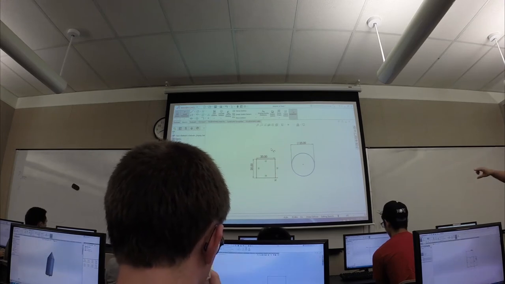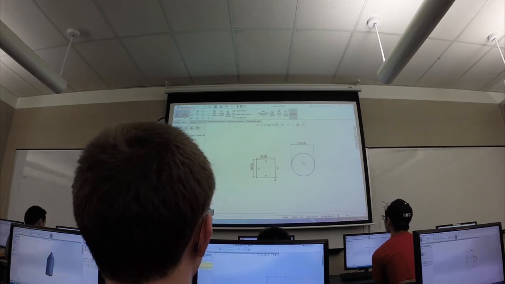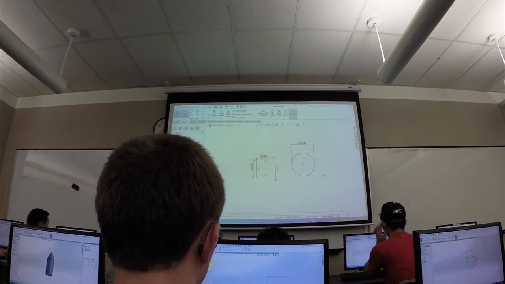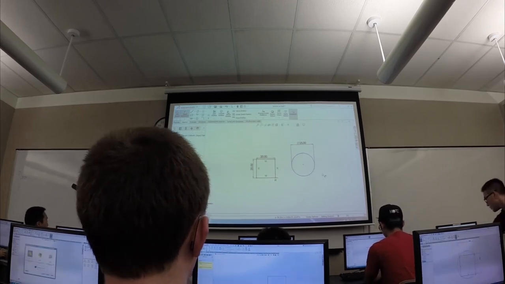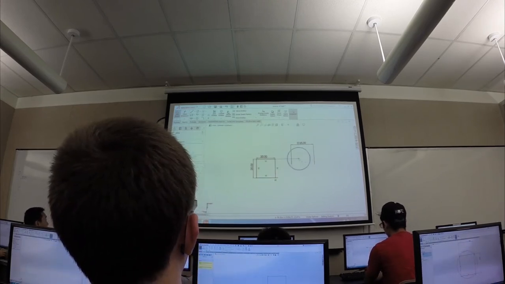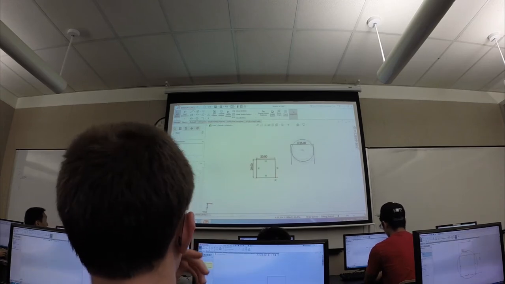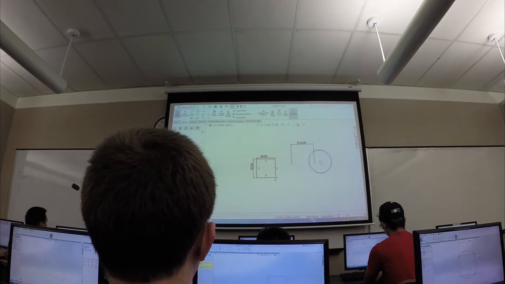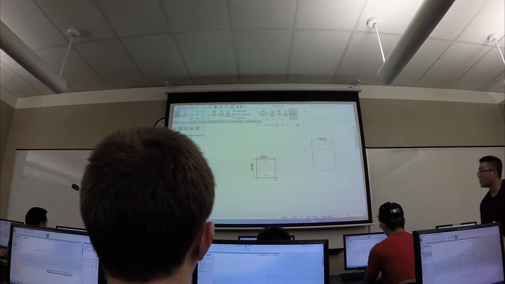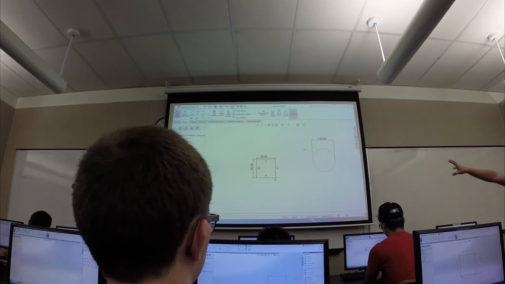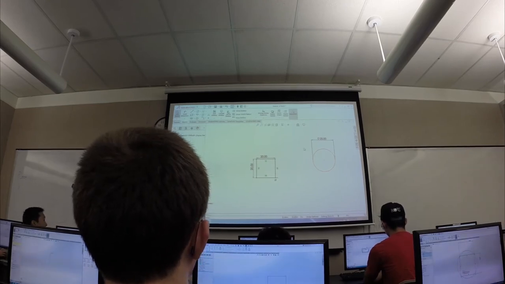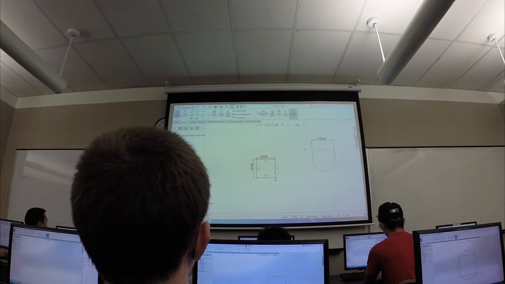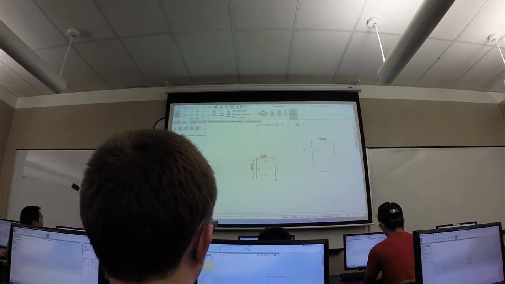But you notice that the sketch is still blue. It's because it's not really grounded to anything. If I wanted to, I could drag this circle around wherever I want, right? It's because it's not referencing itself to any point in space. But we could change that. When you start having multiple entities inside a sketch, you want to start giving them relationships to each other, right? It's like, how is this defined to something else?